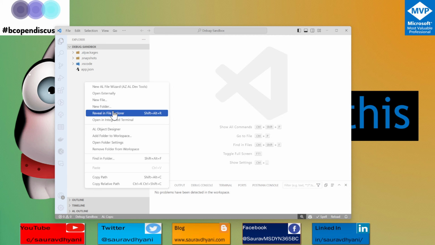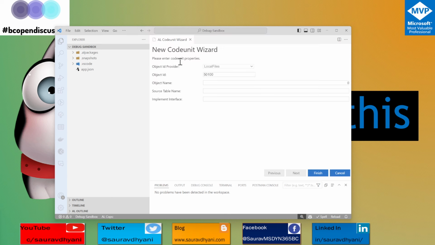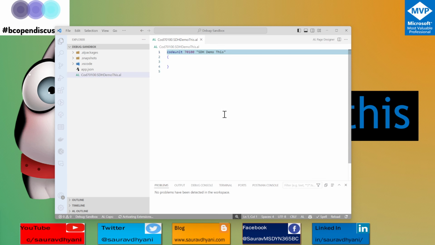Let's first try with a codeunit. So let's create a codeunit, and let's call it, and I'll use the number 70,000, SDH Demo This. Okay, so now I'm creating a new codeunit, which is SDH Demo This. Now we need to understand what happens.